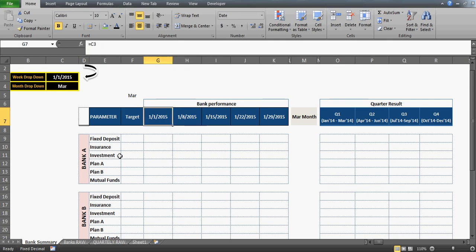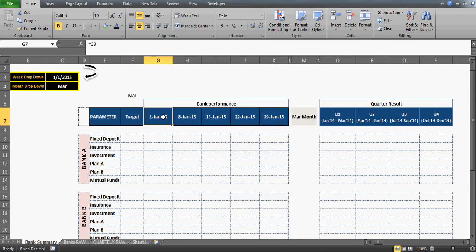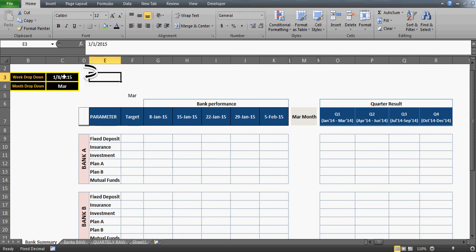This is a weekly kind of dashboard, right? So I've simply added +7 to it, so that this 1st Jan, and you can do one thing. I just thought, why not give it this kind of a format. It will look nice. So whatever date you select, it will appear here, and then so on, it is going to add 7 to it, and this is how your entire period of 4 weeks will be selected here. So if the user is interested in looking at, let's say, the 8th of January, you select the 8th of January, and then it'll go to Feb. So automatically this keeps on populating. So this is what I did.